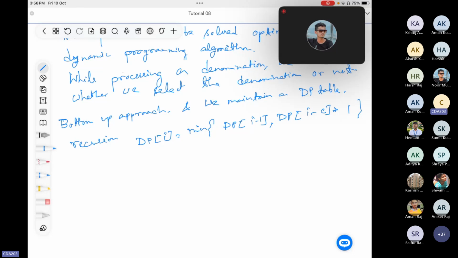You can go for a bottom-up or top-down approach also. That also works. So dynamic programming actually results in the optimal solution for this problem. Anyway, any questions regarding this?